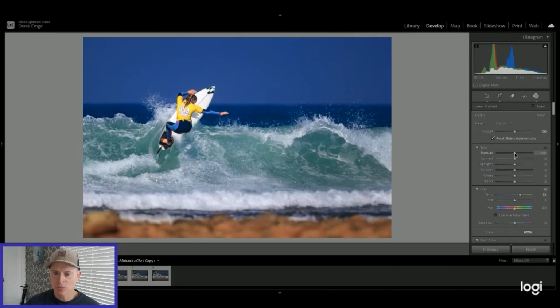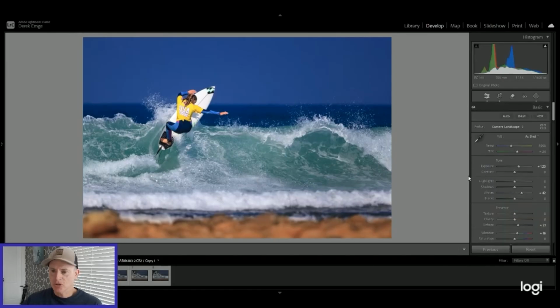And maybe we'll even move the exposure up a tad and a little bit of, okay, that looks pretty good. I like that. Okay, things are looking good. Now, let's see, another important aspect that is often overlooked by images that I see on social media are dust spots or water spots.